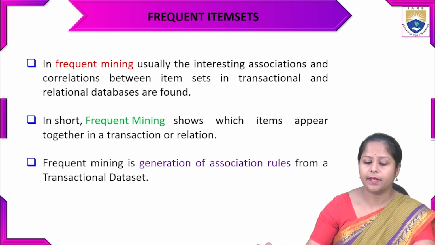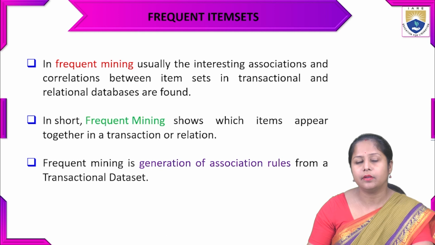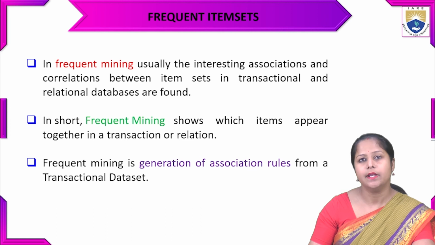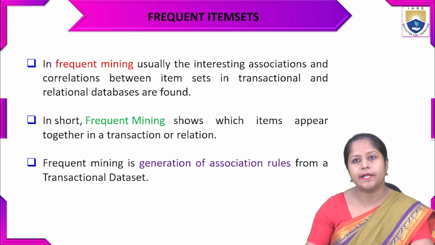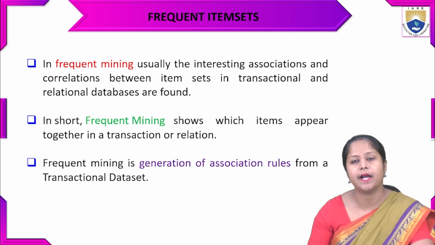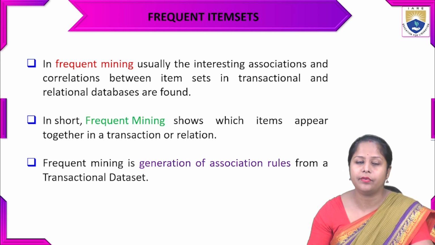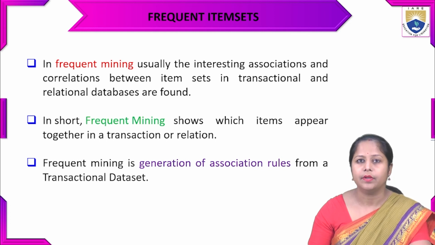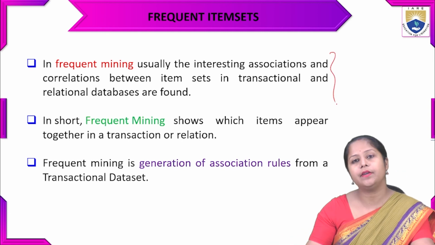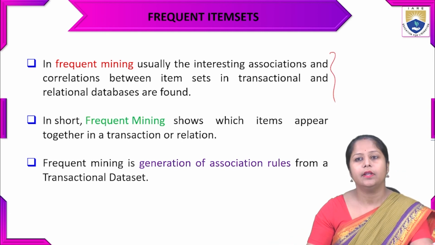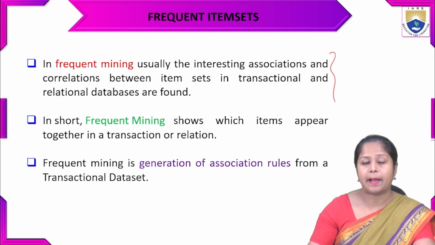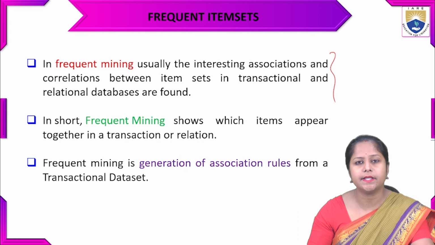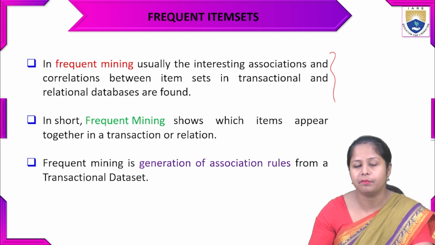So in here we will see the normal terms about the frequent item set. What are the basic terms for the frequent item sets? In frequent mining, usually the interesting association and correlation between the item sets will be found, for the relational as well as the transactional database. In short, frequent mining shows each of the items that appear together for a transaction or relation. So that will be the frequent mining for that particular transaction.